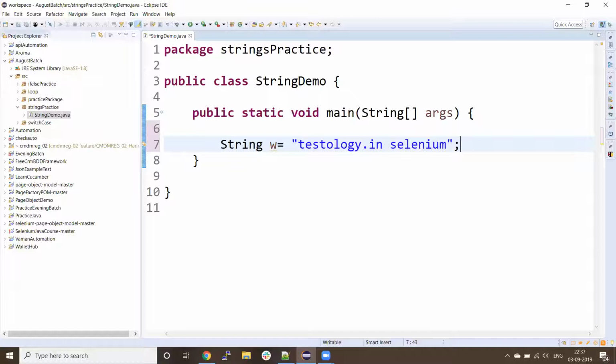So when we say the sequence of characters that make string, and character includes everything. The space is also one character. Any special character will also be one character.